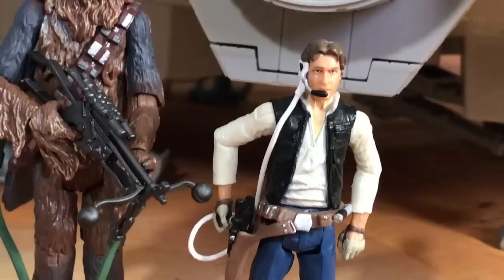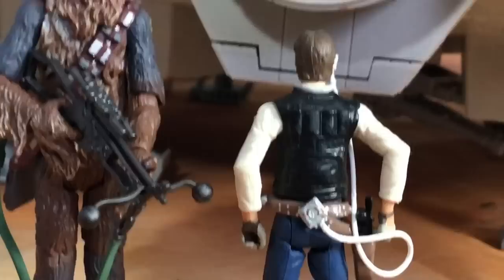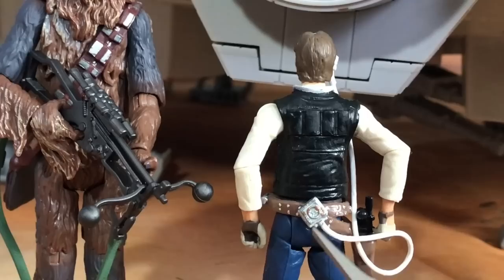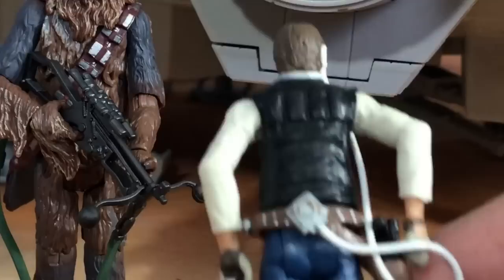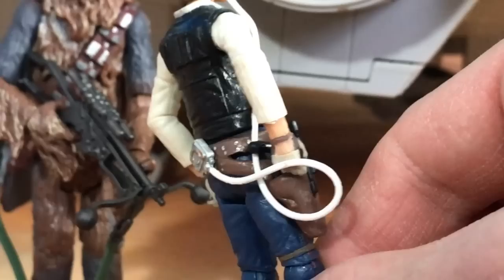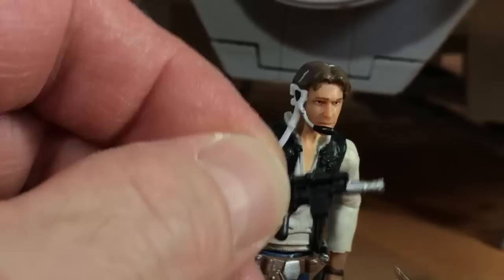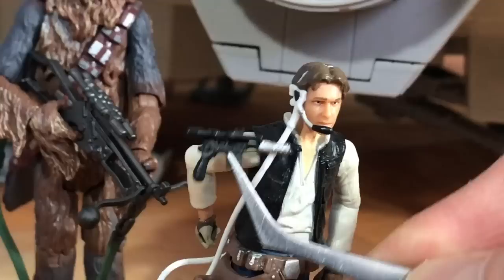So I like that look. It does not come off, and you can see the tubing attaches to the back of his belt. Nice paint detail, I believe. You can see here, it's also got rough marks and whatnot, weathering. Let me see, there we go. You can also see the nice detail on his belt buckle, his gloves. That's another difference here. He's got his battle gloves. Okay. Well, also, since we're here, we'll go ahead and take a look at his blaster. The Greedo Killer. Nice paint detail at the nozzle.